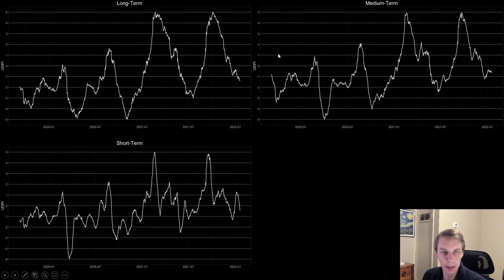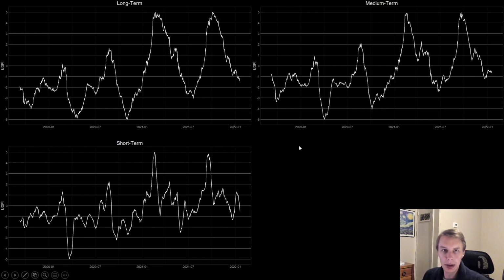So this is the raw output of each of the time frame UDPIs. The y-axis here is its UDPI level: long-term, medium-term, short-term. And I think these tell us some interesting things. The one thing you'll note is that the long-term UDPI is currently at the lowest level, sitting here below -1, whereas the medium term is between -1 and 0, and the short term is also between -1 and 0. I'll show the exact values in a minute, but that's roughly where they stand right now.